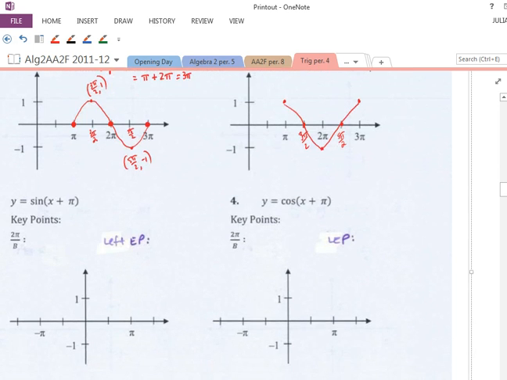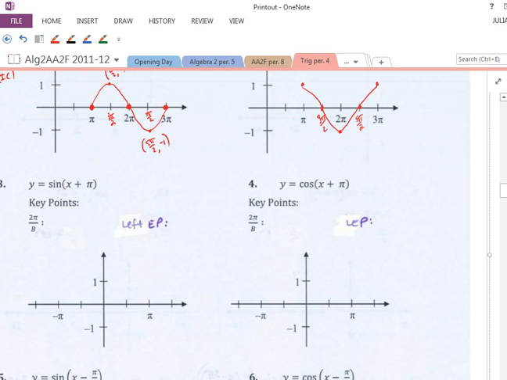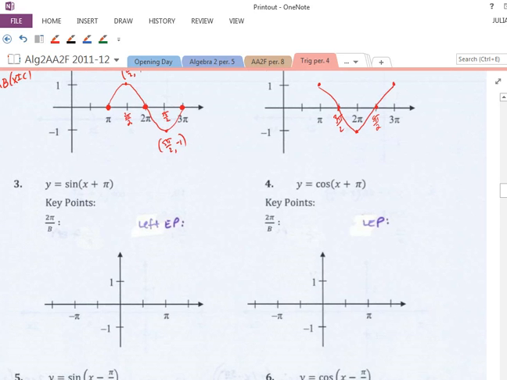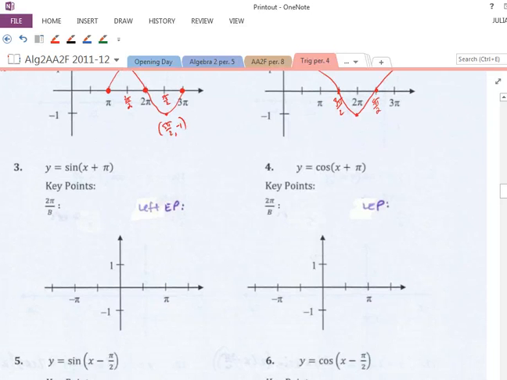Can you show us what the difference is when it's a plus pi? Absolutely, because guess what's next? 3 and 4. Do you love how I'm reading your mind like that? Is that amazing?